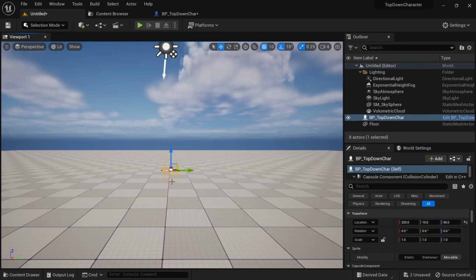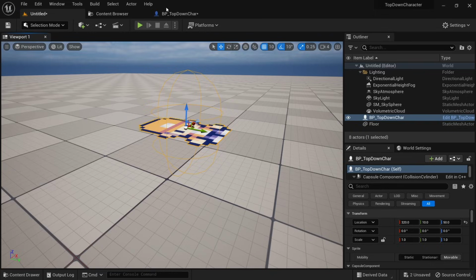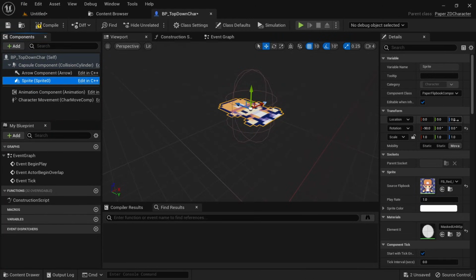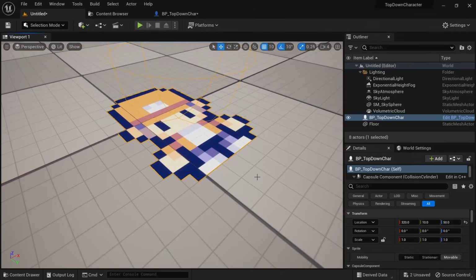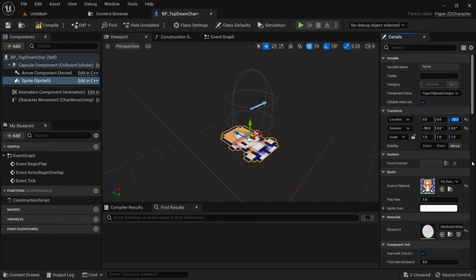When we drag a blueprint out in the world, we can see that the sprite is floating. We want to go to the sprite settings and change the location on the z-axis. We can go for -50, which we use for the capsule half height. But there's one issue. We are now clipping into the floor, which causes flickering and other issues. So it's better to set this to -49.5 to have a bit of tolerance.